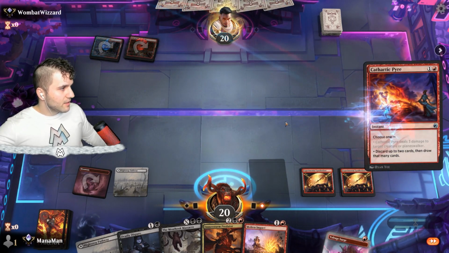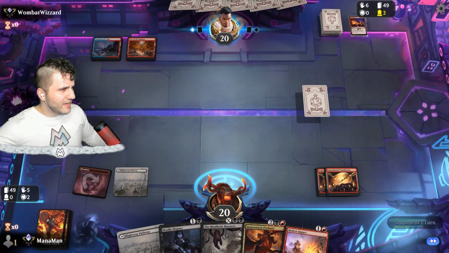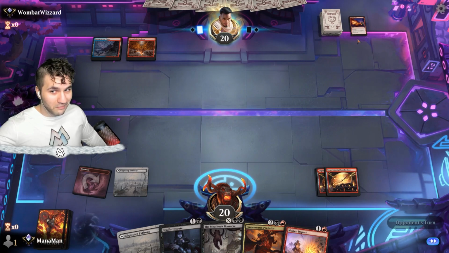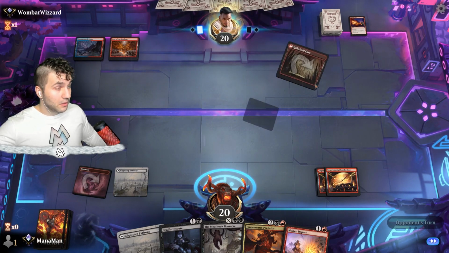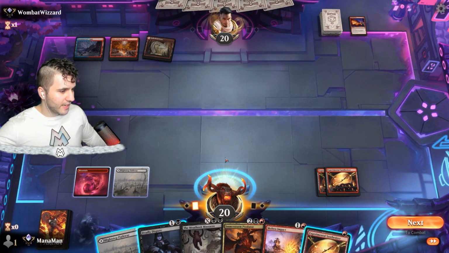What? Cathartic Pyre. So, wow, they didn't even use the Jawari Disruption. That's actually kind of surprising. They had two of them. Okay. So now I know they're packing that. That's kind of intimidating.